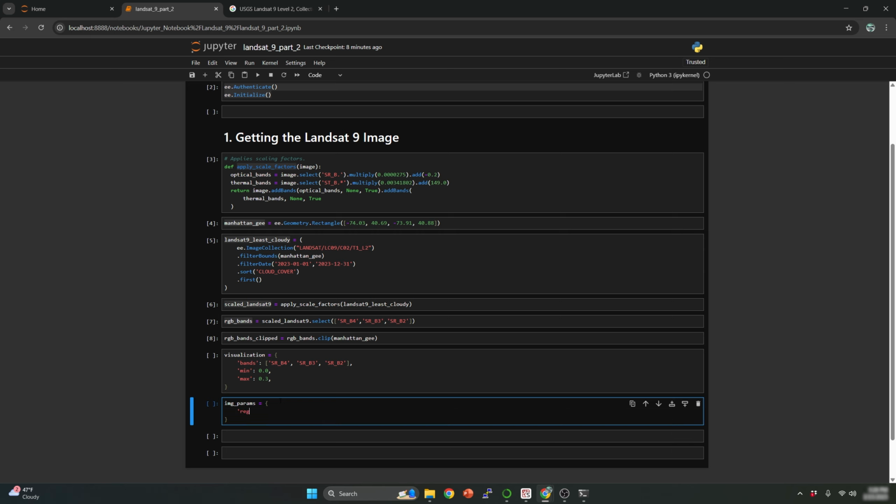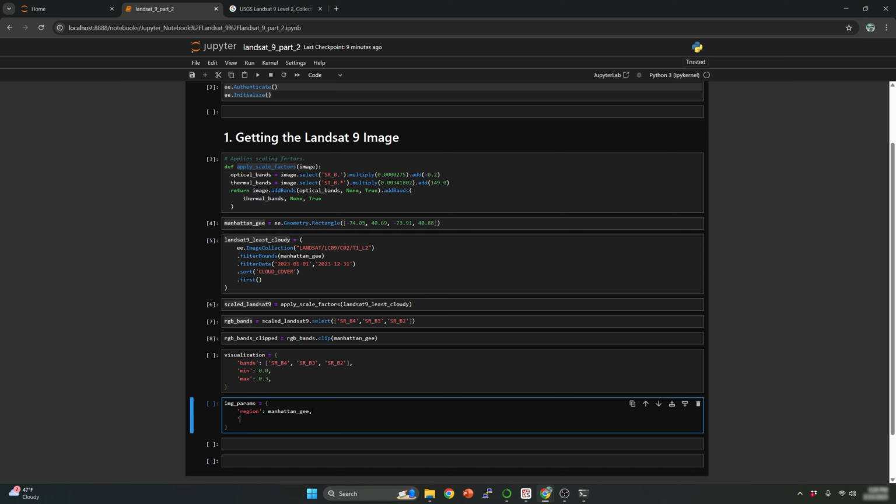Where we need to specify the region, which is this Manhattan variable. So we are using this Manhattan variable.